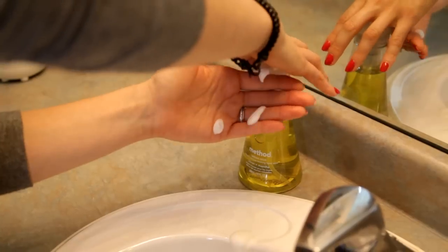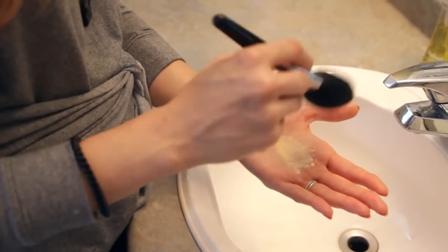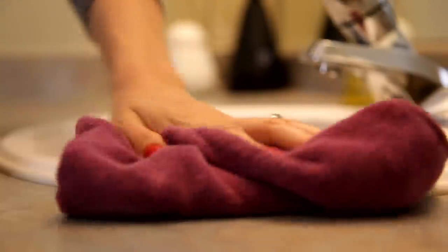If you see any soap or toothpaste mess, give it a good rinse by flicking some water on it and getting it down the sink. Makeup powders and hair also accumulate fast. Stay on top of the entire bathroom mess by using a microfiber cloth with a spritz of water for a quick wipe, or in a pinch use toilet paper, a tissue, or a disposable cloth.